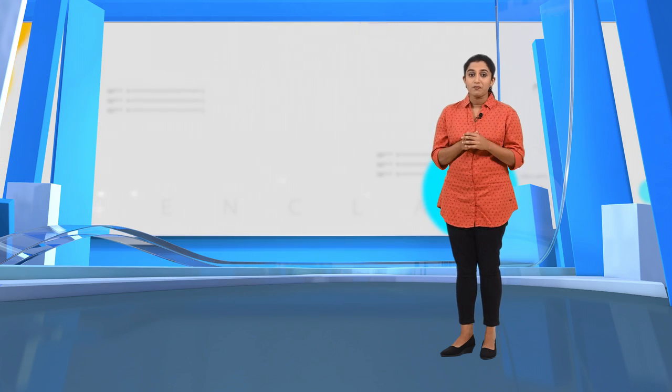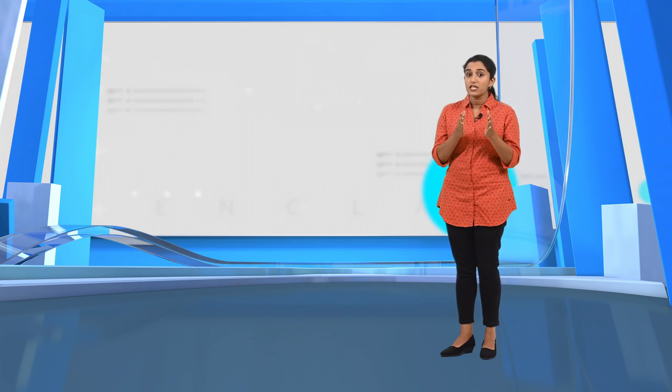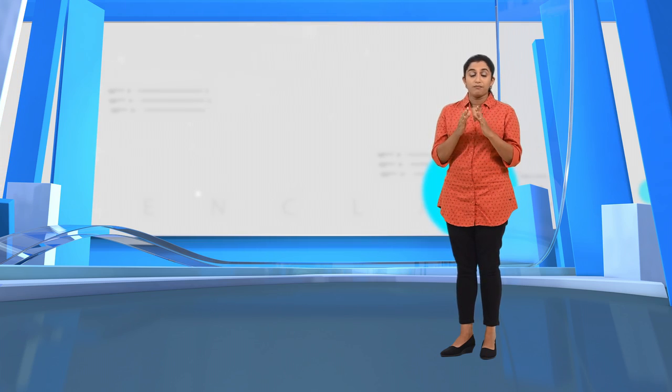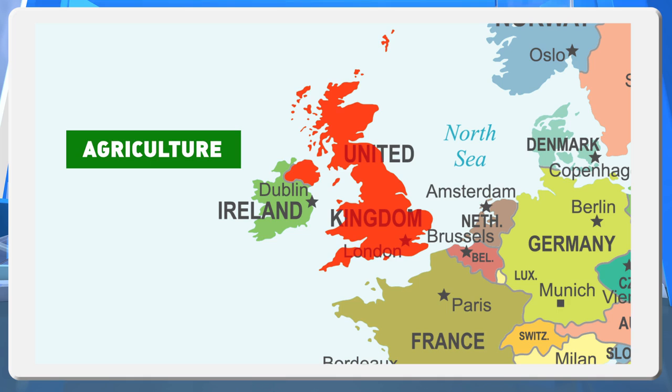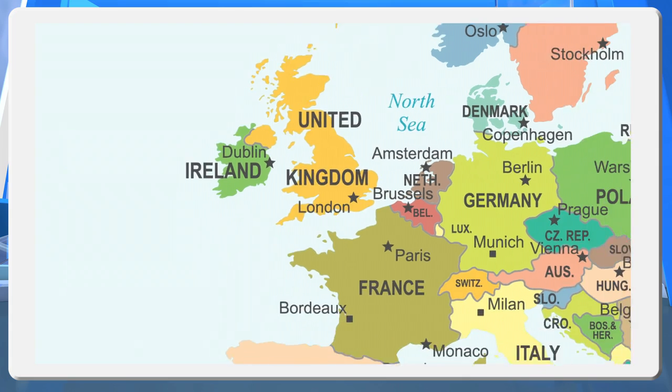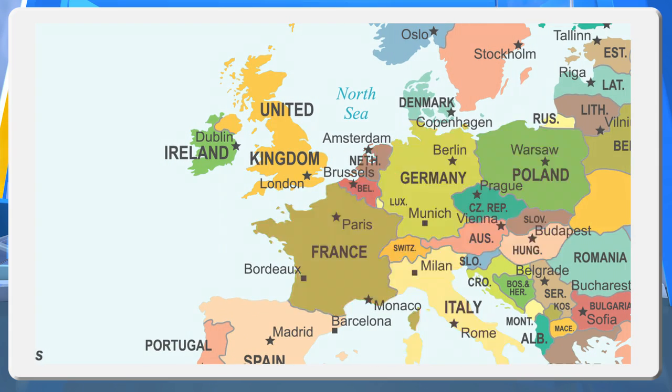The Industrial Revolution of the 18th century began in England or Britain. So, what do we mean by Industrial Revolution? Simply, it was the process of change from an agrarian and handicraft economy to one dominated by industry and machine manufacturing. This revolution brought a major breakthrough in agriculture, industrial production and transportation, with a major impact on the socio-economic and cultural spheres of Britain. It gradually spread from England to other countries of Europe.